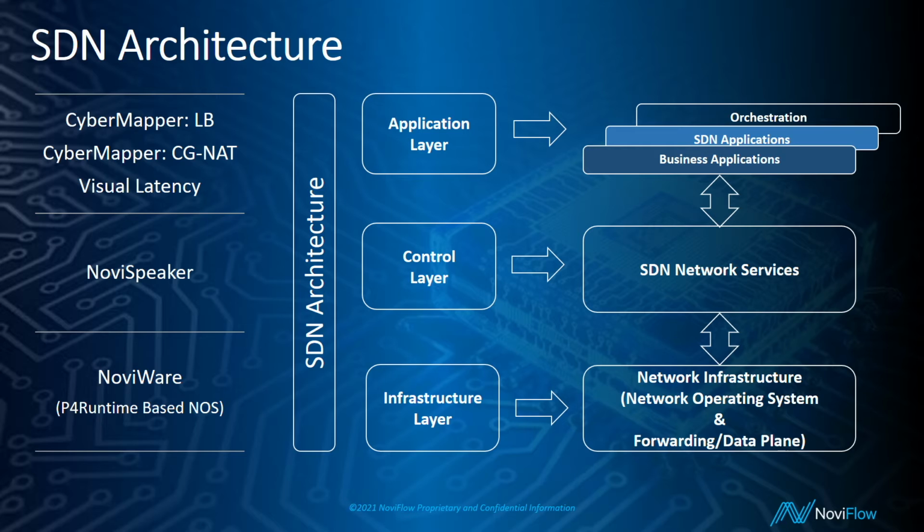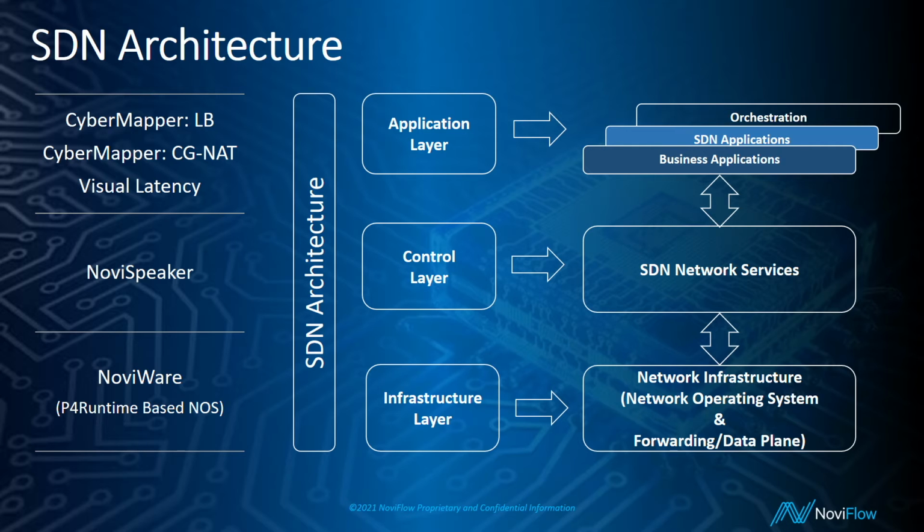Then on top of this network infrastructure layer, there is the control layer, right? And you require a NOS that supports open networking specifications like P4 Runtime to support a control plane that's provided by a programmable controller, right? On top of that, there are applications that control the underlying data plane network infrastructure. All these protocols and interfaces are completely based on the open networking SDN architecture. NoviSpeaker actually belongs to the control plane part of this stack, and so this presentation will concentrate more on the control plane and its north and southbound interfaces.